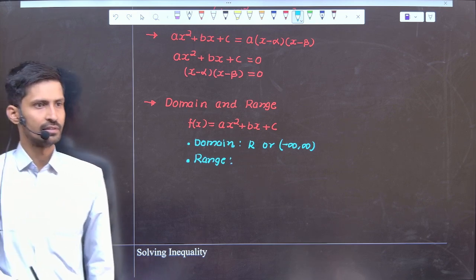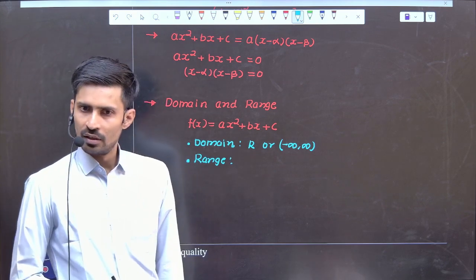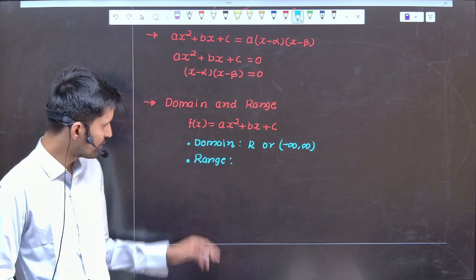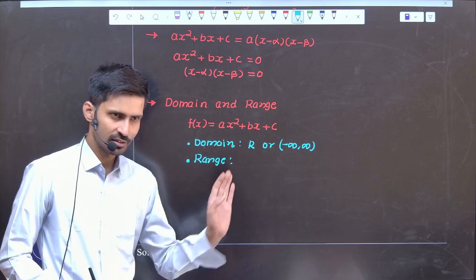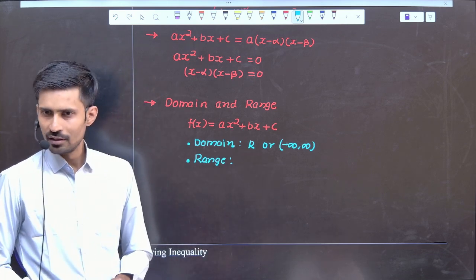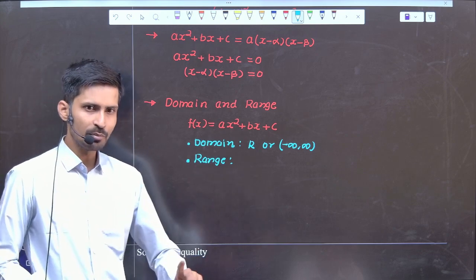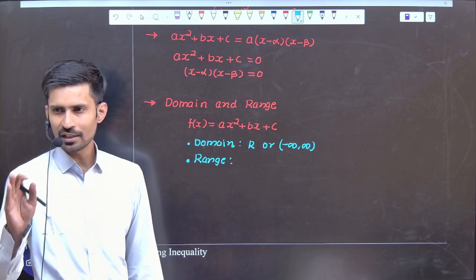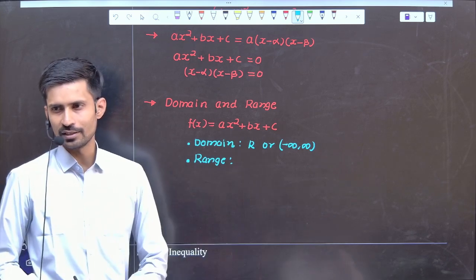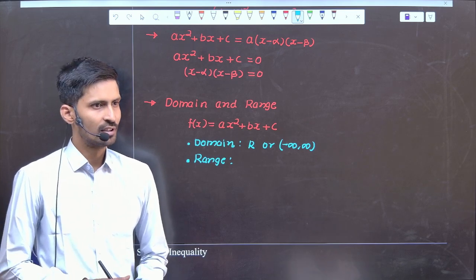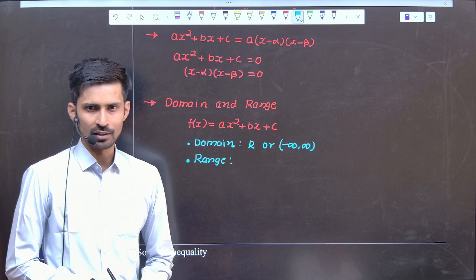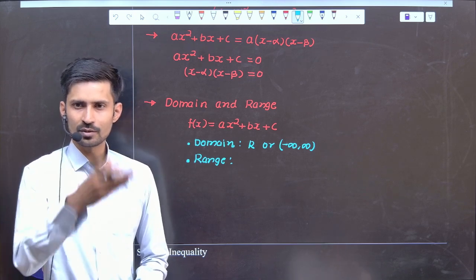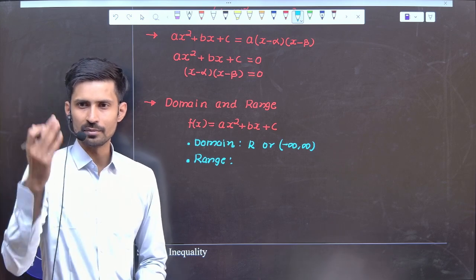Range. Okay. So if you are going to find a range of quadratic, this is a very important topic, range of quadratic. This range of quadratic is important everywhere throughout the 30 chapters. Out of 30 chapters, at least 20 chapters, this range of quadratic is important. You have to understand this topic well. Yes, na? In whole calculus, quadratic will come.